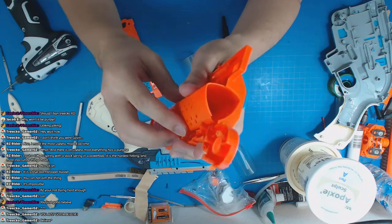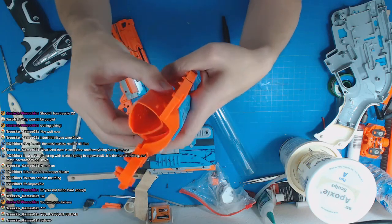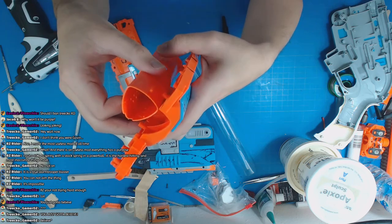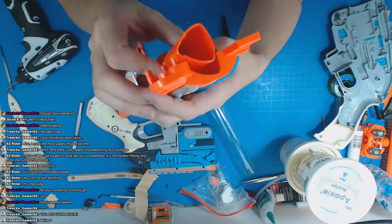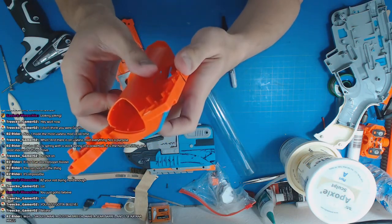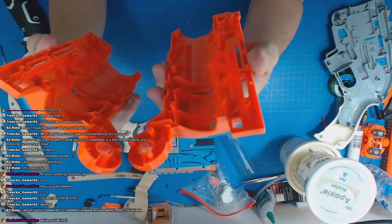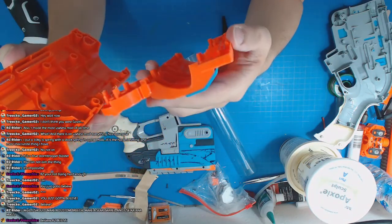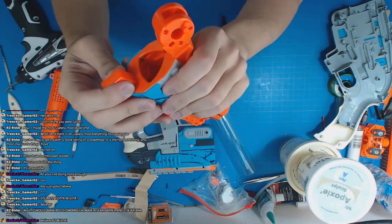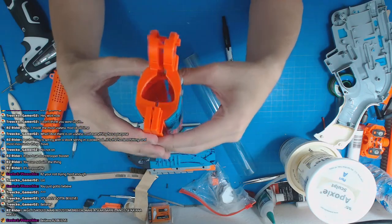Kind of experimenting here because I've never messed with one of these before internally, so I'm just trying to see what kind of conditions I can work with here. Forgive me while I mess with this. Pretty sure that support there is just for that spring, which I'm no longer using.